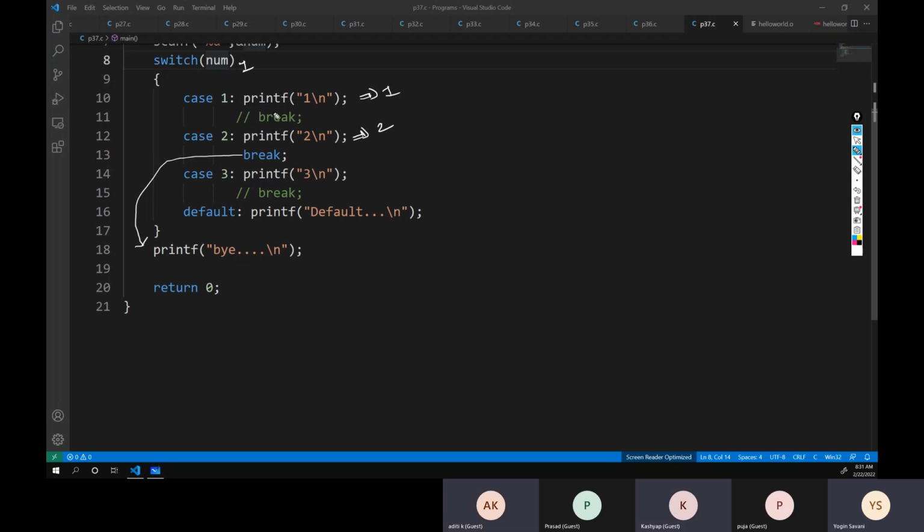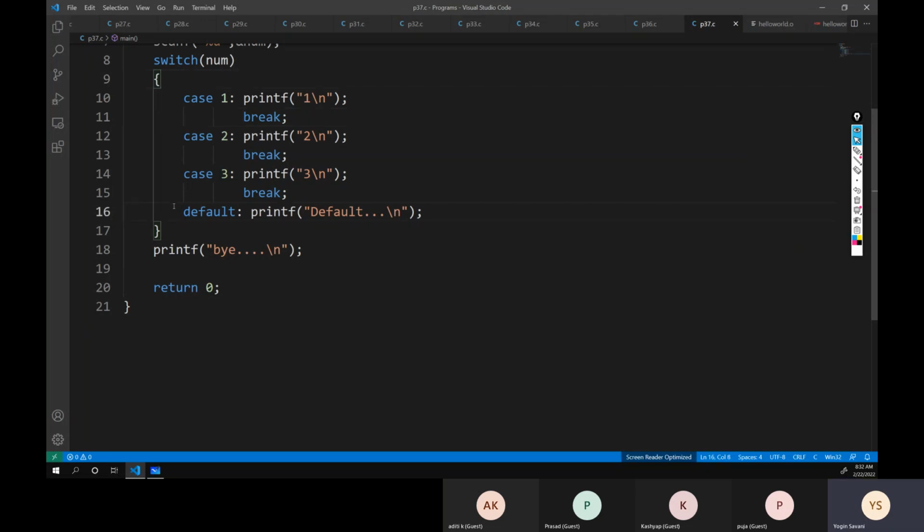So because of that reason, whenever your case is complete, you have to put break. Break is not mandatory, but we have to put break every time. Otherwise, our task will not work properly, and it will work with case 2 also. Case 1 and case 2, both will work. For freshers, this is most important. In written tests, this type of question comes every time. They write the switch case without break and ask for the number 1. Then you have to evaluate the expression and print the other cases as well.